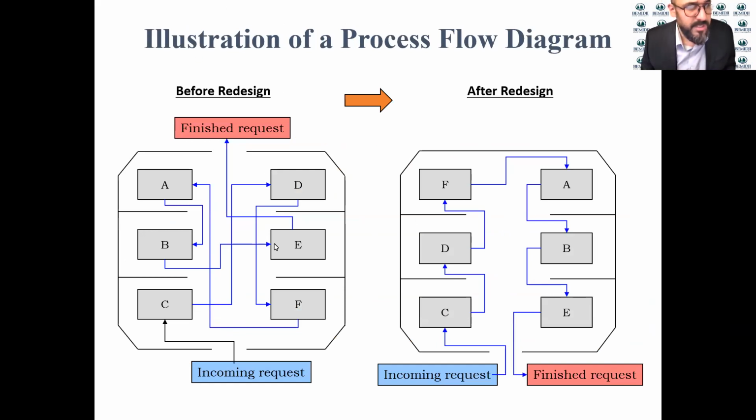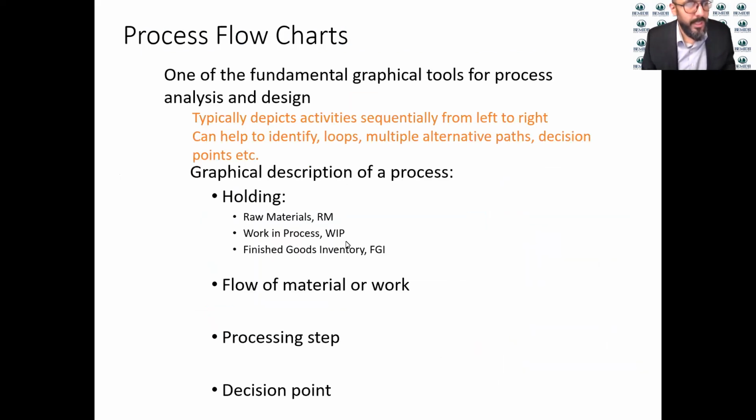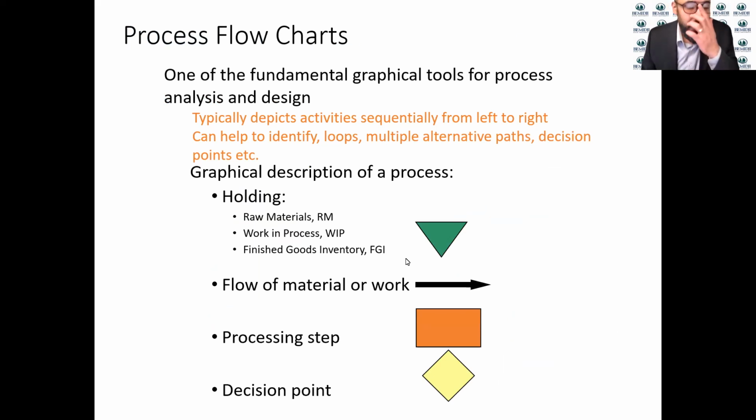So before you redesign a process, you will see in a process like this, you get lost, you don't understand anything. However, one of the goals for process improvement and process analysis is to simplify things and show how things go from one to another. Okay, what I want to do here is show you the symbols that we use in any process.